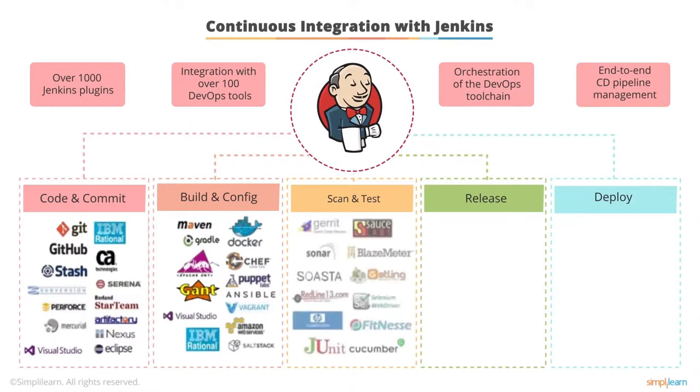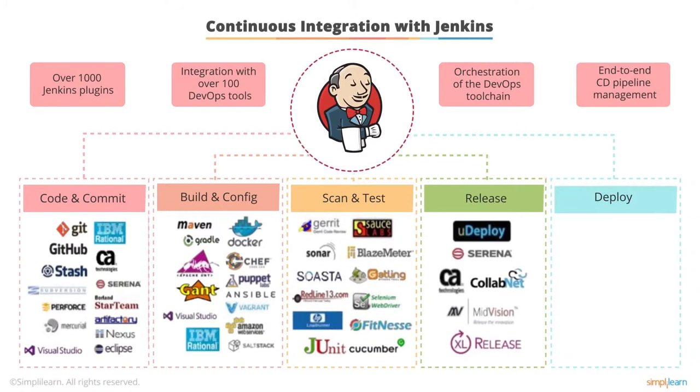And during the scan and testing phase, you'll integrate Jenkins with testing tools such as JUnit, JMeter, Cucumber, or MSTest. Front-end testing can be conducted using Selenium, Appium, SauceLabs, or Hewlett-Packard products. The purpose of scan and test is to make sure the code meets quality standards and is safe to move forward in the CI/CD process.